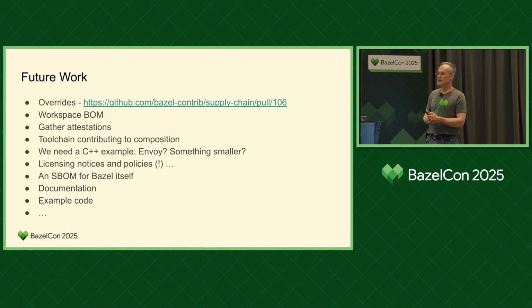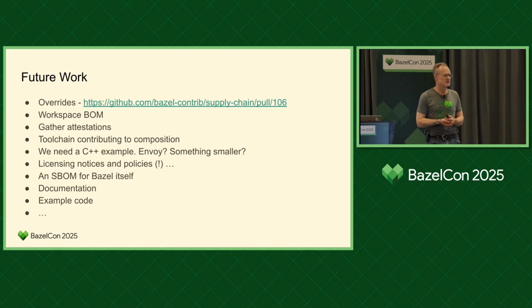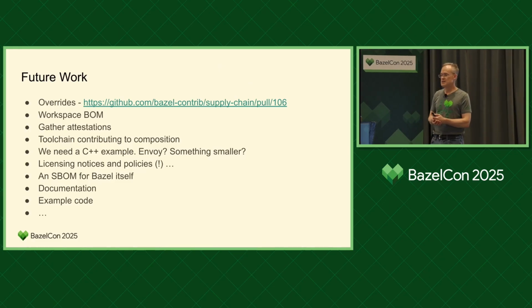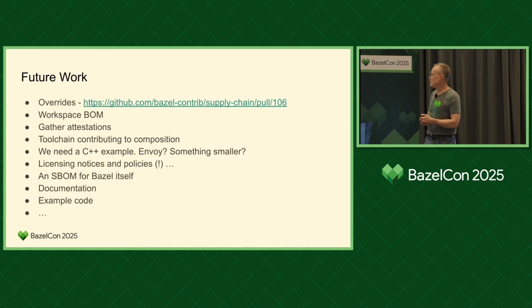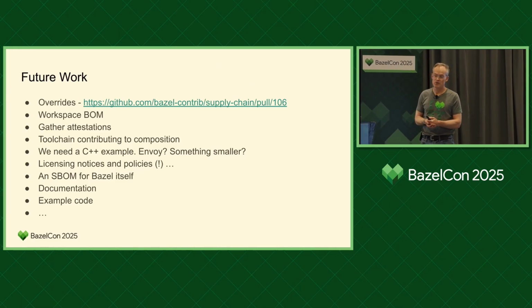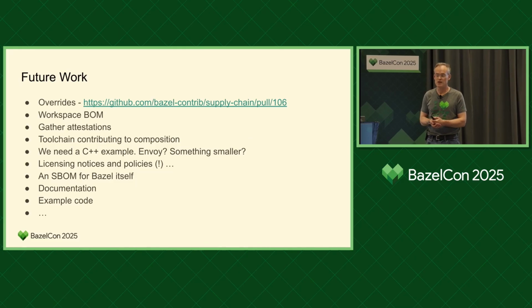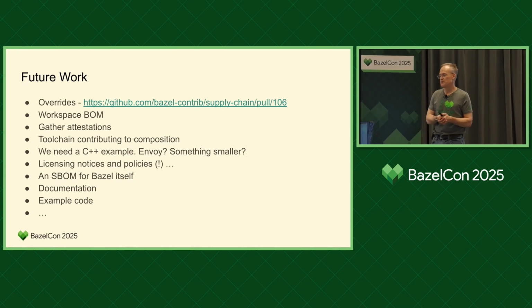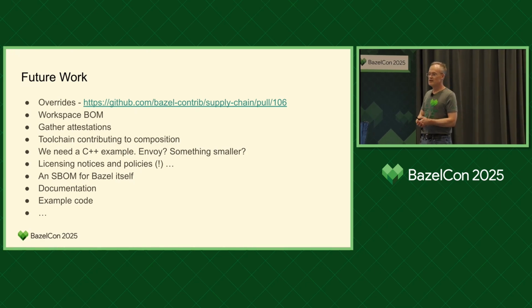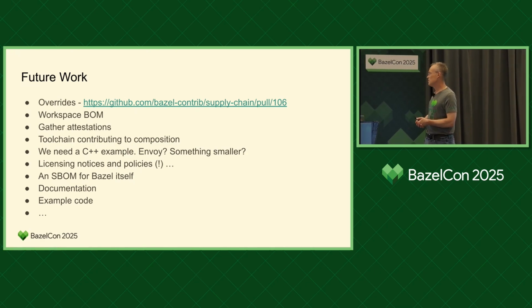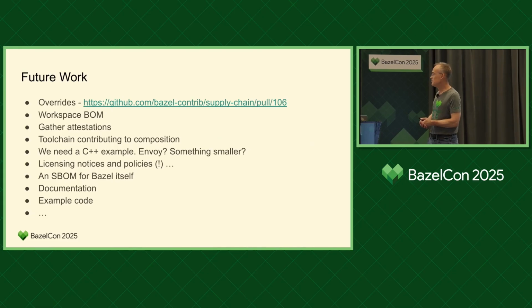As Tony mentioned, our first guinea pig project is Selenium. It has a lot of nice properties. It doesn't have much C++ or any C++ in it. And so I think we need a C++ example. One thing that we've batted around is Envoy, because it does already produce its own SBOM with its own tooling. It'd be interesting to go in there if there are any Envoy maintainers that are excited about that, or if you have another maybe smaller project that you'd be interested in working on, that would be a great contribution.